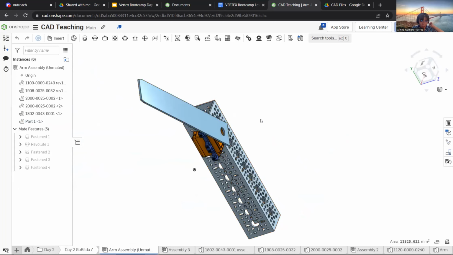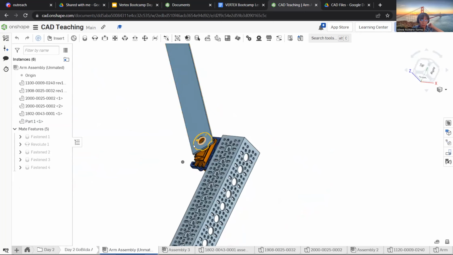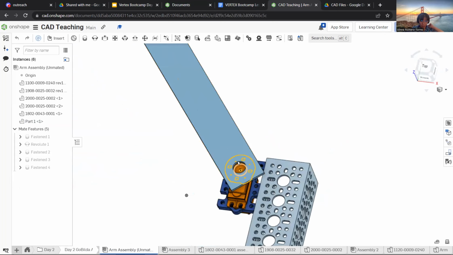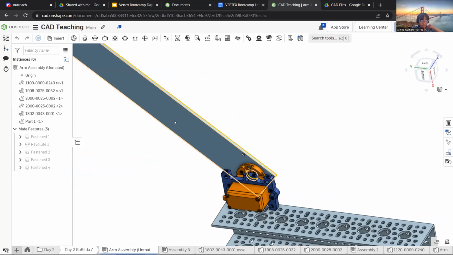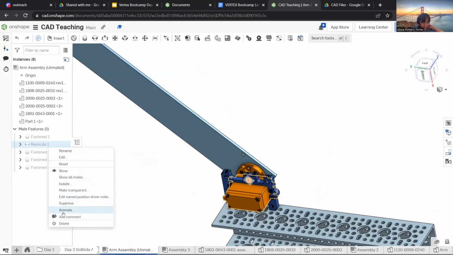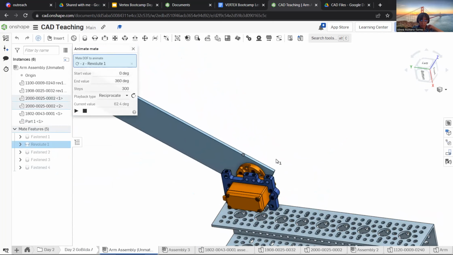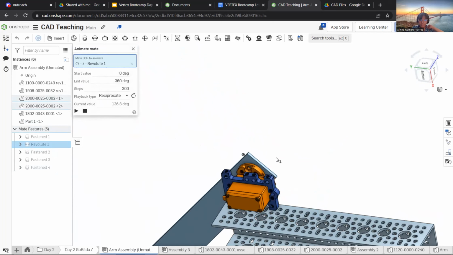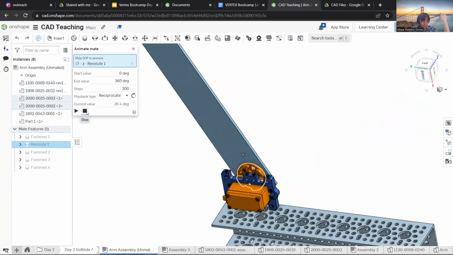And this is a part that I made to go on here. It goes on this and I just made it like that. See, it moves like an arm. That's good for modeling and everything.